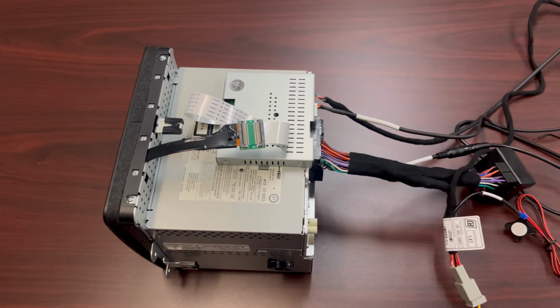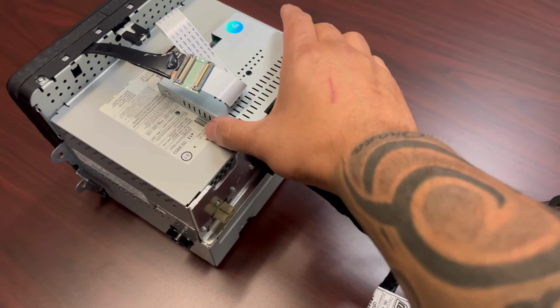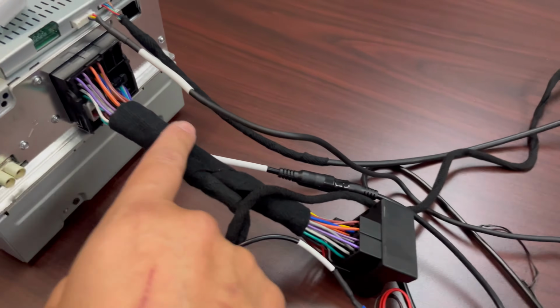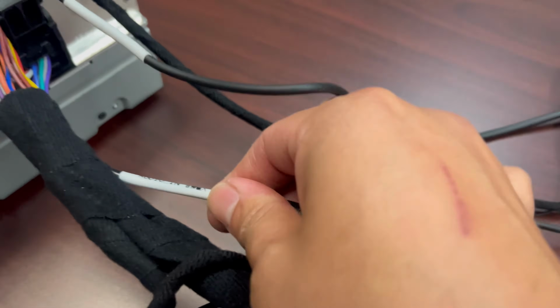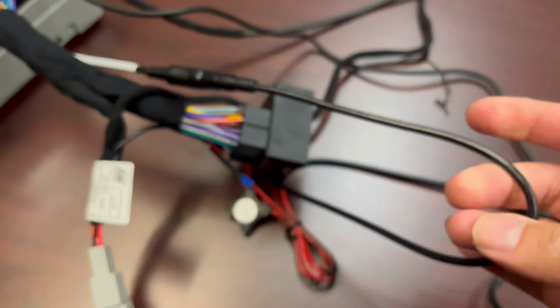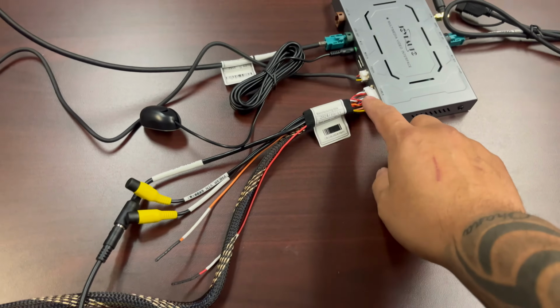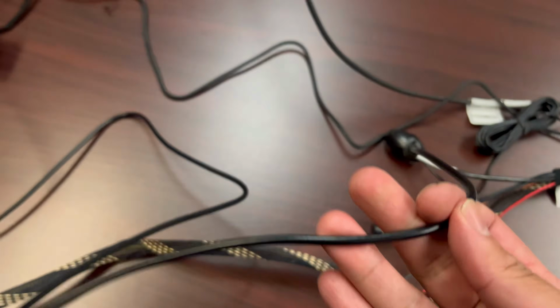All right, so I got everything wired up and ready to go. I wanted to show you exactly how everything goes. Well, this is the little box that connects to the ribbon, right? This is gonna be there. Then the main harness, this one. And you connect your audio in, you follow it through, and that connects to this wire harness right here, right? So it'd be audio out, this one.